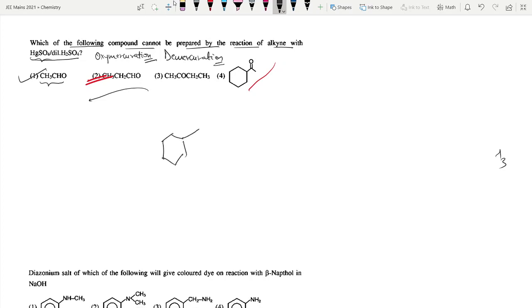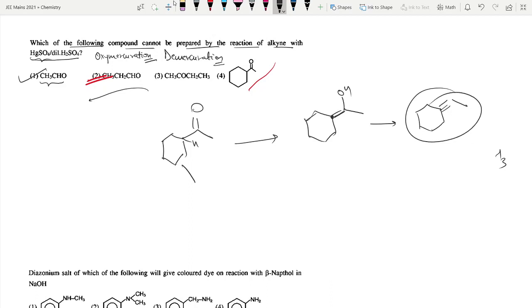Let's take the fourth option, and you can analyze it in two ways. And here is a hydrogen, so you can have this form as enol. And then if you see, this is a double bond, and there is no other hydrogen here, so you can't make a triple bond, you can't go like this, right? Because carbon will have 5 bonds, so this is not possible. Let's analyze from the other side. Okay, this could also be true, but we have another side to analyze from, and from this side you go backward and you get this alkyne.